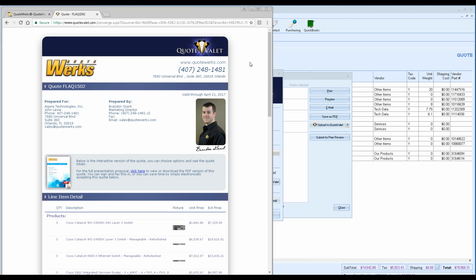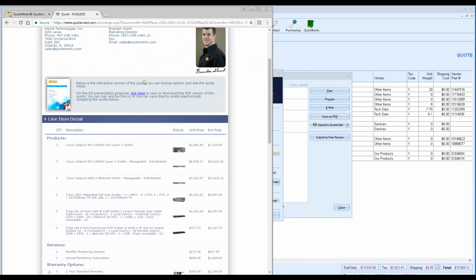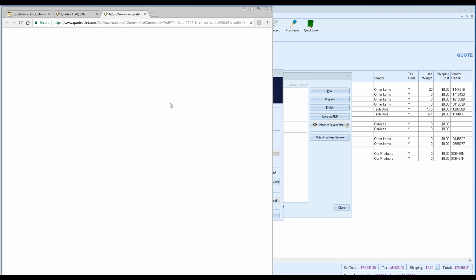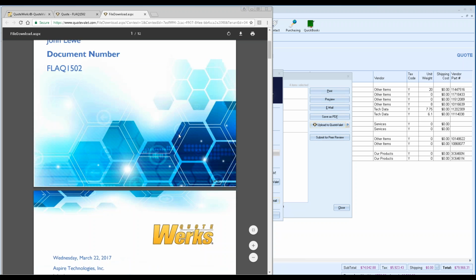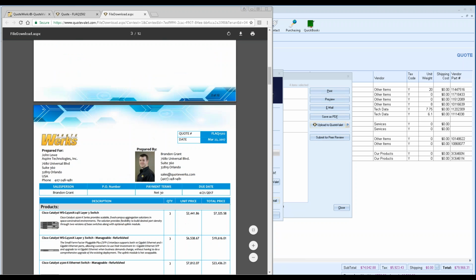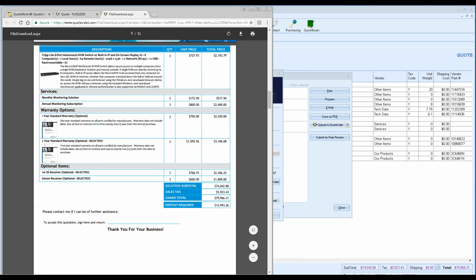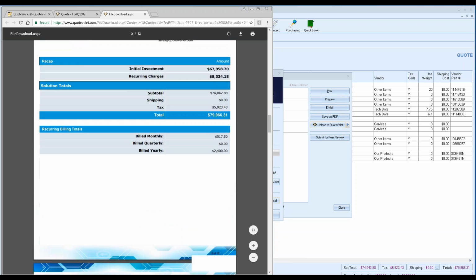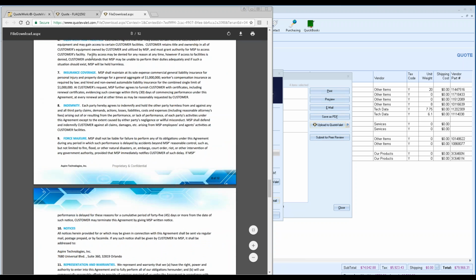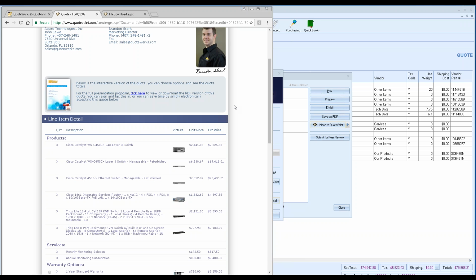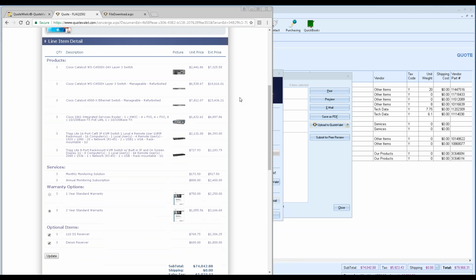Now, anything that the client does on this page is tracked. So for instance, if they say, oh, here's the PDF, let me go ahead and review that. Maybe there's some terms and conditions that have been included here, or they just want to download a copy of the PDF for their records, they can do that. They can review all the information here. In this case, this one has a support agreement, so they can review that. I'll know that they have actually gone through that step.